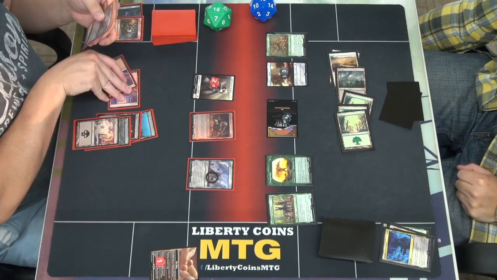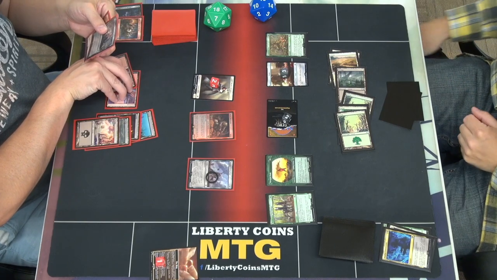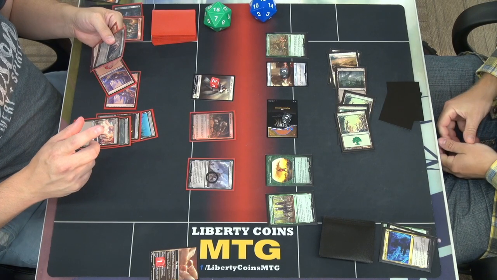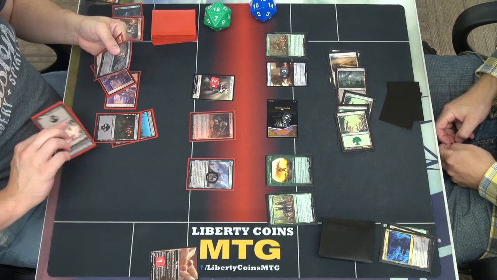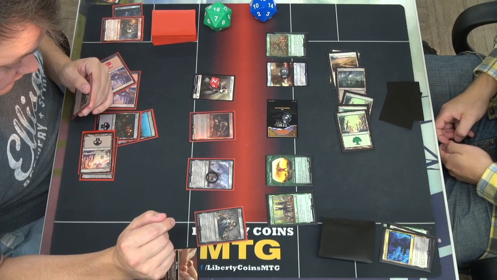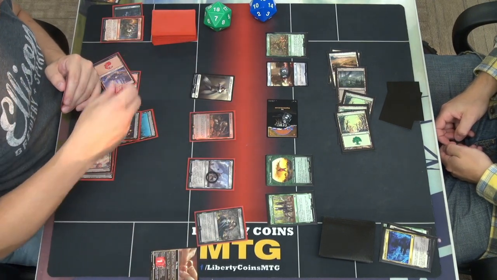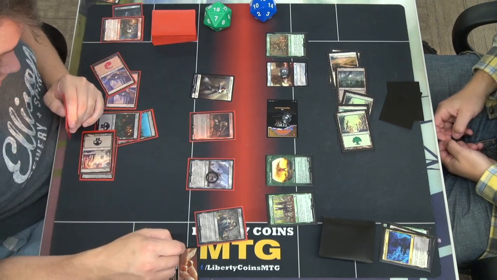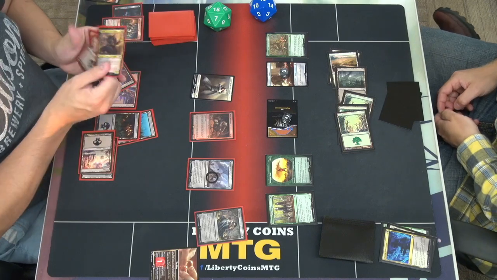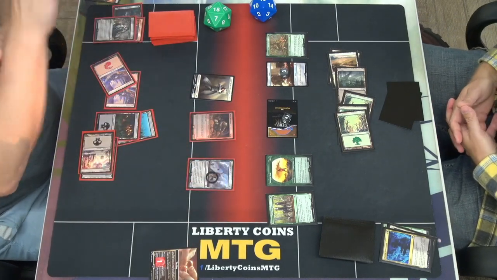Put a counter on one creature. On your end step, I am going to tap two. Okay. Cast Nasty End, additional cost: sacrifice a creature. I will sack one of my human soldier tokens. Then draw two cards. That's not bad. That goes down.